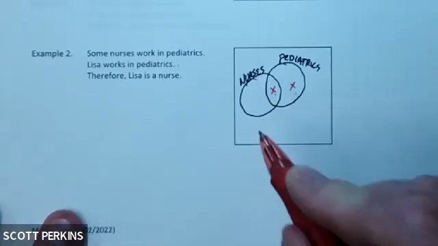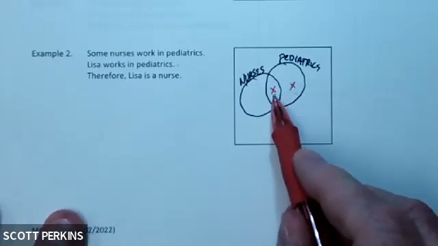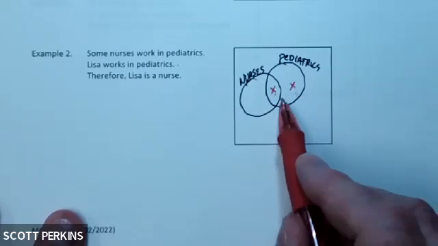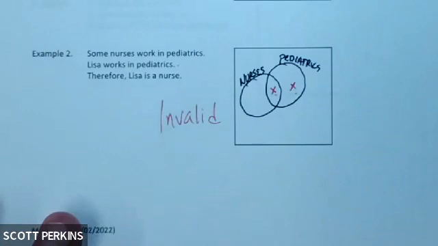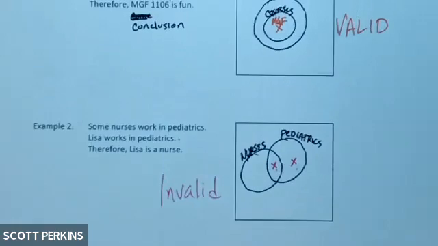So that's why this one, because there's more than one allowable place for that, is an invalid argument. You do not have to come to that conclusion based on the given information. We would need a little bit more. Does everyone see the difference? Okay, that's as hard as syllogistic arguments get. So you just need to practice now.